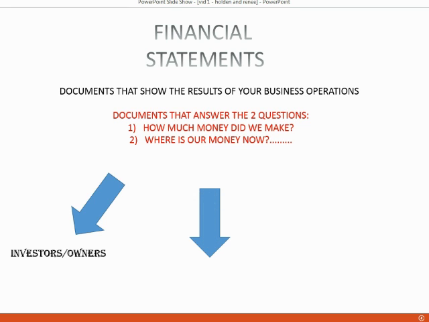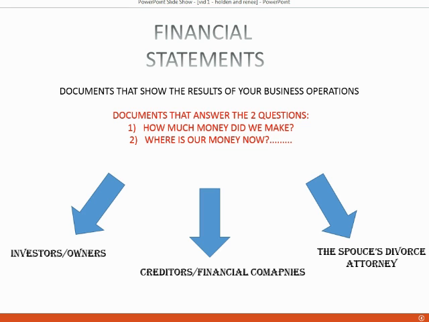If Holden wanted to borrow money to increase his equipment and his advertising in order to make more money, the people whom he borrows the money from would also need to see his financial statements so they can make a judgment about how strong he would be regarding his ability to pay it back. There could be other people or other organizations that might need to see a company's financial statements, but remember, the information on these documents all comes from the general ledger.